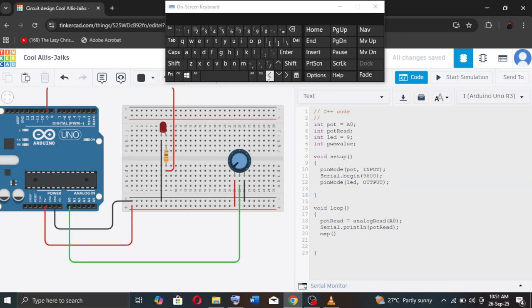Let's map the port read, which is the signal coming in from your potentiometer.